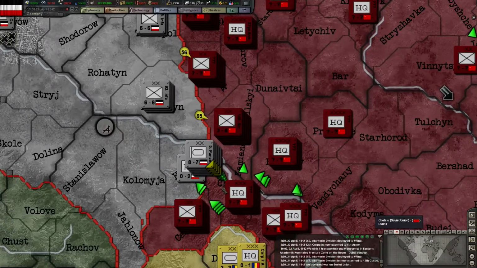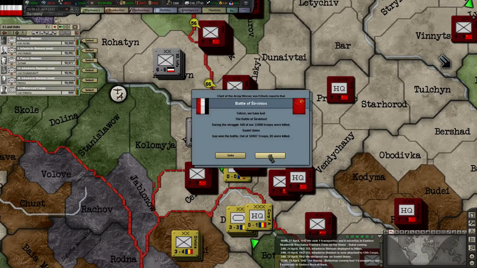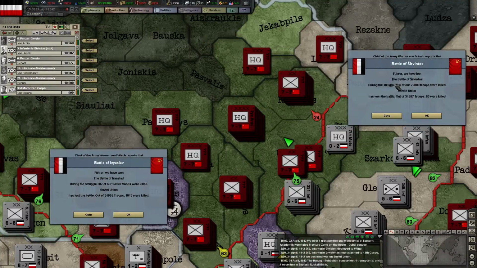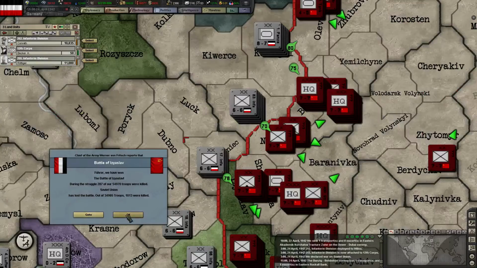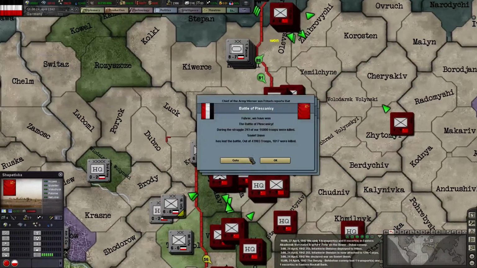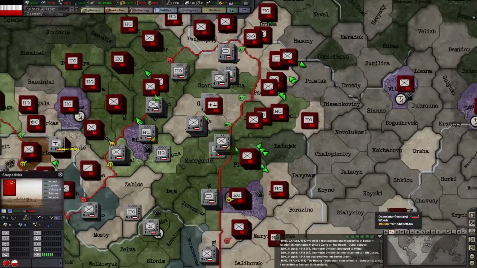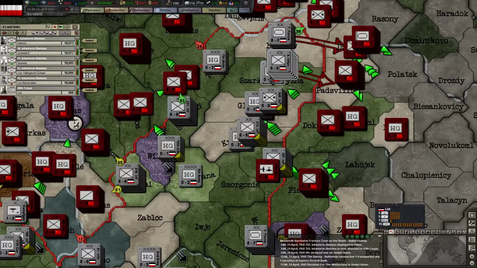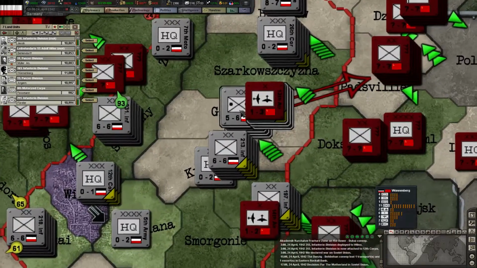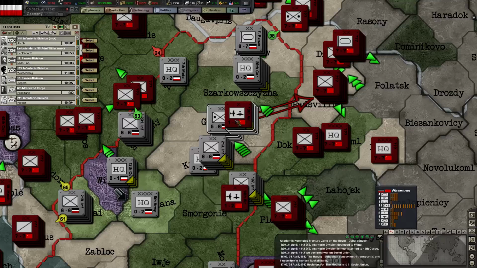Starts here, they are moving down there. Battle of Hvirnost. They are all moving up there. Won a battle here. Let's just see. Follow this on. There's going to be so many battles. All of these guys are moving up there. Let's just move the HQ with them. Let's actually move them up here instead, and then we'll move all of this up here.